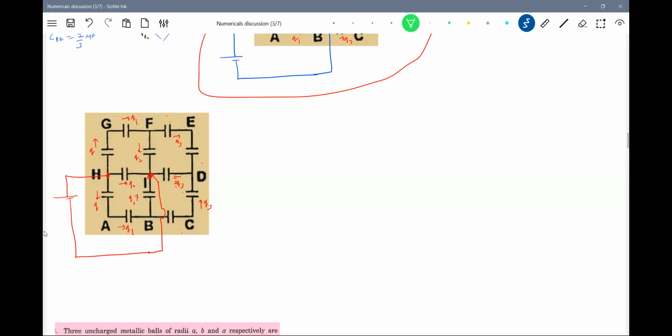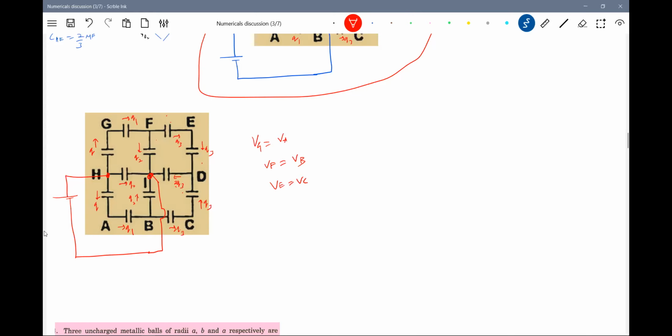Anything can we put it? Because the distribution of charges are there, no? Earlier it was very easy. We removed some part of the circuit, that we did here. With respect to this, can we define equipotential? G and A are at same potential. F and B are at same potential. Similarly, E and D are at same potential from the circuit available. VG equal to VA, VF equal to VB, VE equal to VC.